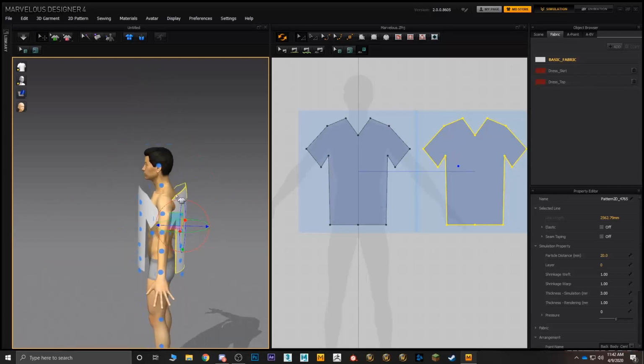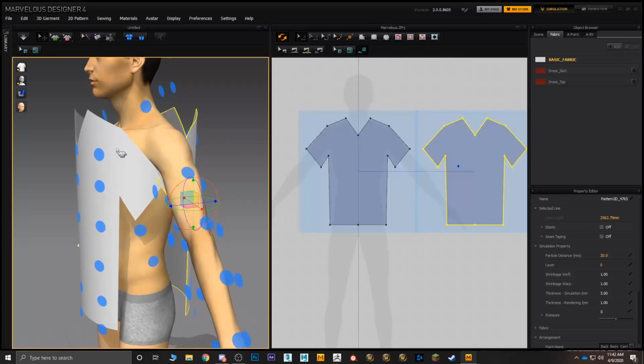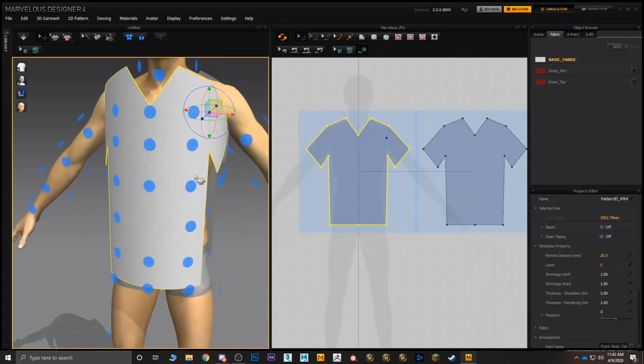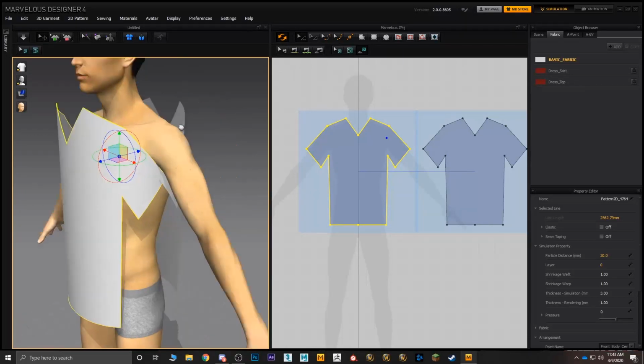Okay, and something very important about Marvelous Designer: you do not start sewing the actual patterns as if you're sewing an entire t-shirt on the character. It has to simulate first, meaning that if I select the edges of the arm right here and the bottom and the sides, everything will be simulated, but it might not glue itself to the character correctly. What we do is we use steps. Alright, so let me remove these so you can see.